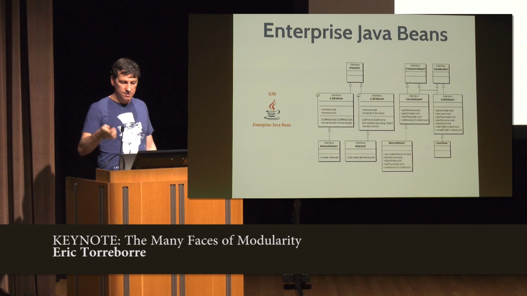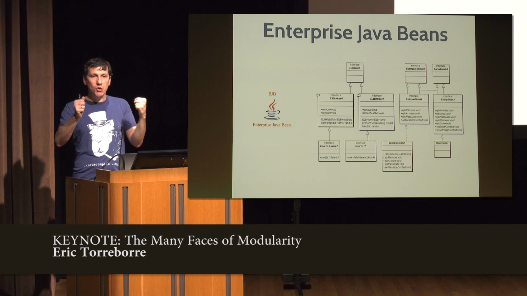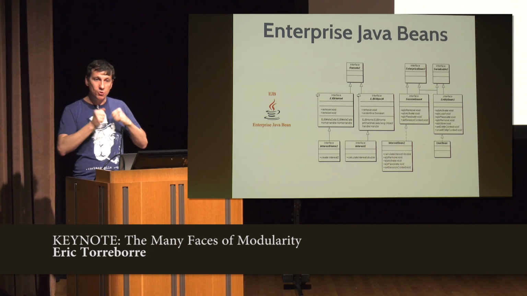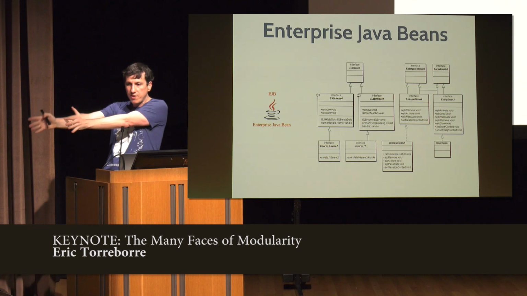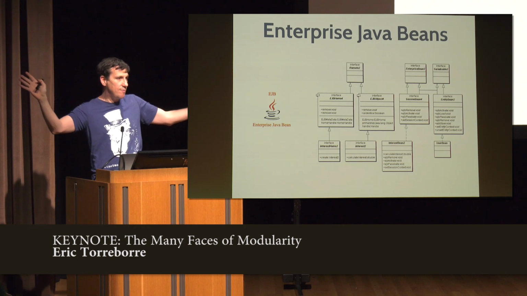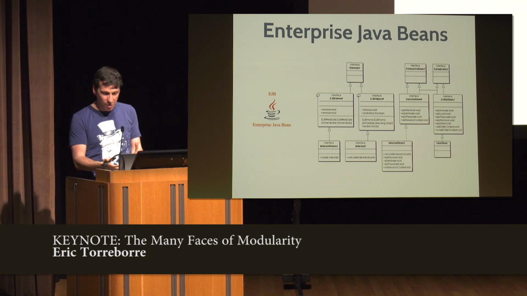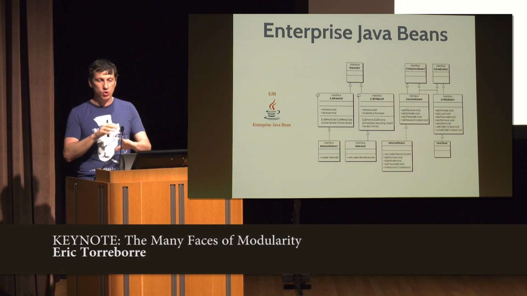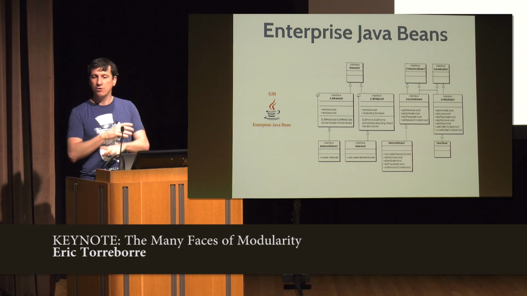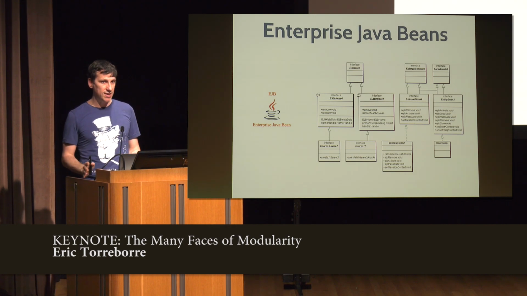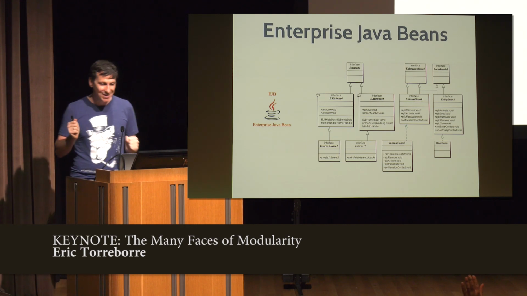But we tried other things, like EJBs. If objects are so good, we should double down on objects. They should do more. They should be able to persist themselves. They should be able to remote themselves. You should be able to call them from anywhere. And I've been on such a project, and it's been a nightmare. Super low productivity. You had to declare XML files for everything. Super low performance. It was a real nightmare. Who's been on such a project? Who survived? Oh, so many survived.